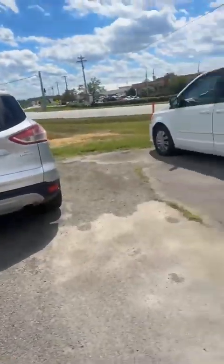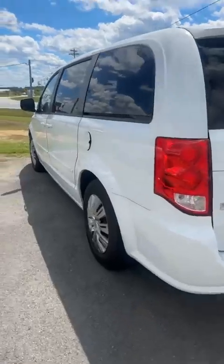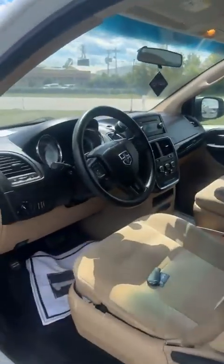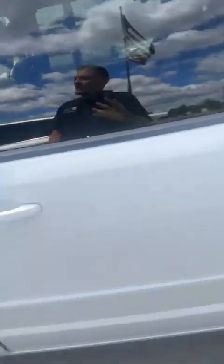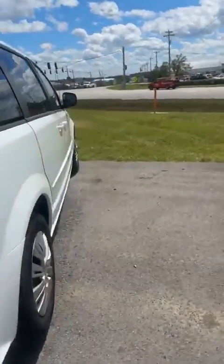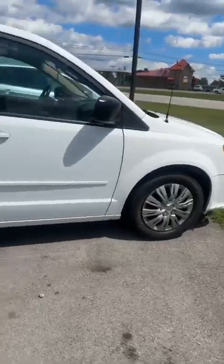For starters, we still have that Ford Escape on the lot right now. Still got this van — I got a question about it this morning, so I wanted to touch base and go over this van really quick. It is on the Drive for Five qualifying income. It's got 157,000 — so basically 160,000 miles. It's got nice tires all the way around, plenty of room for the family. Flex fuel. Really nice.